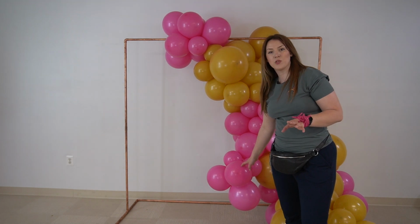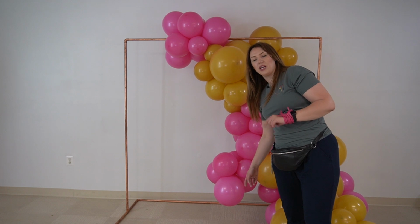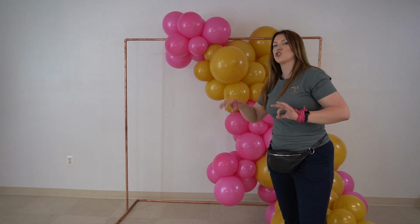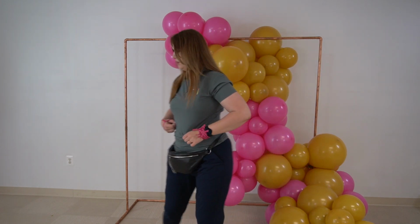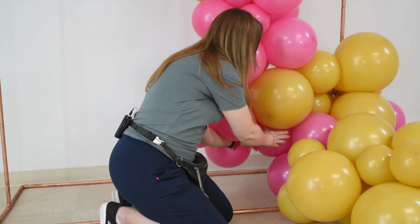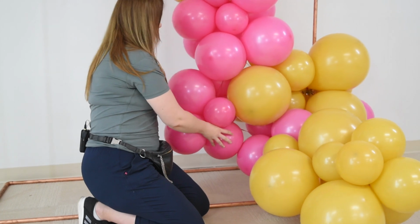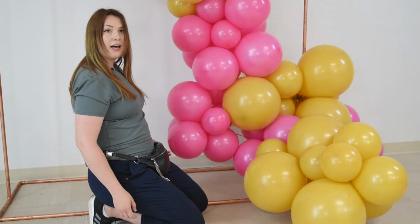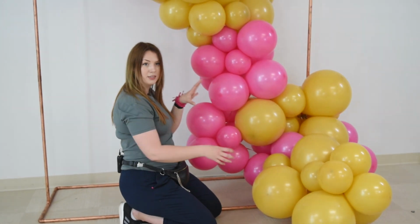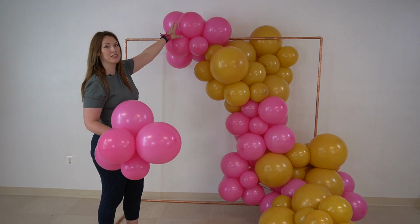As you can see, as I was putting my next cluster together, this one, the new addition, was kind of wobbly. So what I'm going to do is take an additional 260 and just attach it again to different hanging points. So now it has a lot tighter bind with the full garland. I will also extend my garland by adding a new cluster to the top of this garland.